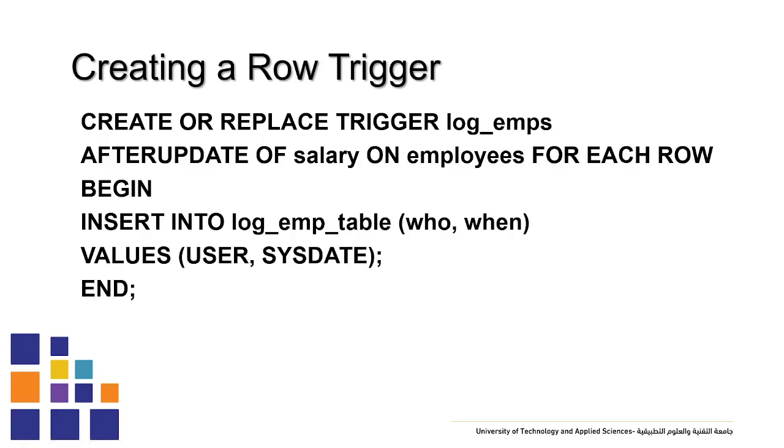And of course, the log emp table might be used to keep the audit trail of the salary changes, ensuring transparency and accountability. There are many points to consider as well. This is a row level trigger that comes with the FOR EACH ROW clause. You can also modify this one by using old salary or new salary, or modify the structure of the log emp table to include more details if needed, such as the old and new salary values or other relevant information.